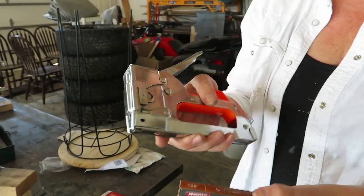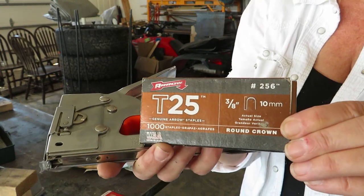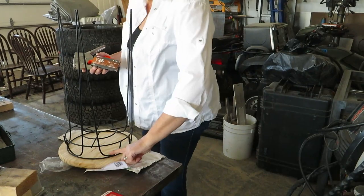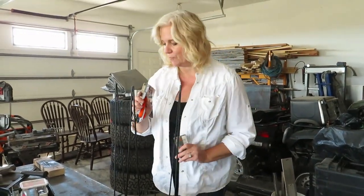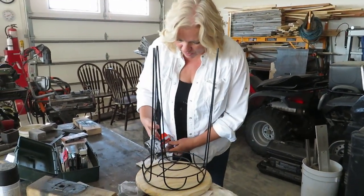I'm going to use my staple gun, and these particular staples, you can screenshot that if you want, but your sizes may be different from mine, but I have this rounded wire and the rounded staples work perfect. So I'm just gonna go around and add some staples.